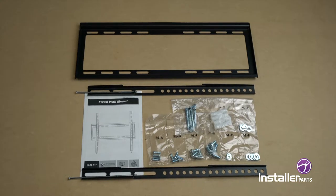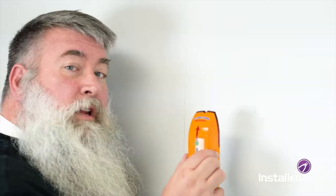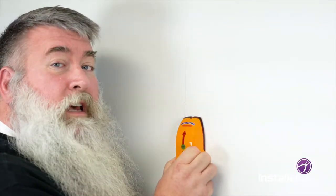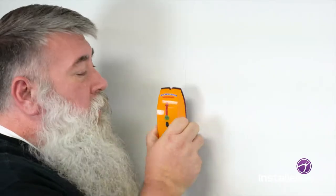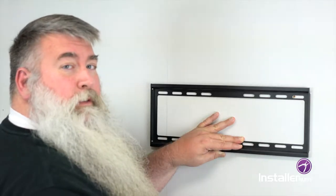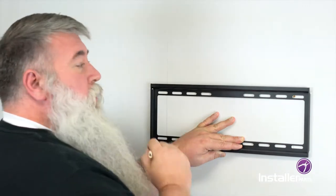Open the box and inspect all products, ensuring everything is there. Take your stud finder, place it up against the wall — there's one side of the wood stud and there's the other side. Then draw a line in the middle and mark where you're going to put your screws. Do the same thing for the other side of the rack. Alright, let's line up our rack and drill some holes. As you can see, we've got the rack up on the wall, we've drawn our line, and now we're just marking where we're going to put our drill marks.